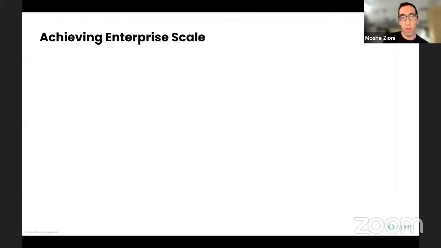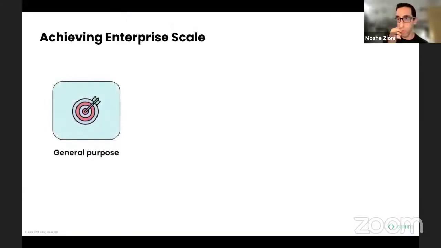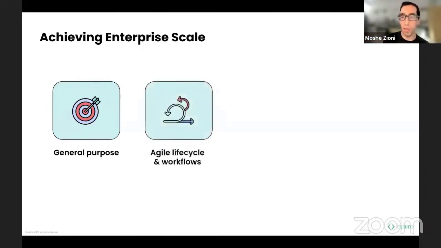Lastly, on enterprise scale, we want you to consider four things. One is the general purposeness of the scale itself. We can build something very specific for a specific product or project or repo, but we need to consider how workflows are going on in different life cycles, and think ahead about what is worth our time in terms of automation to fit the general purpose life cycle of developers. And we should consider that those life cycles are agile. We shouldn't be less agile than developers themselves.